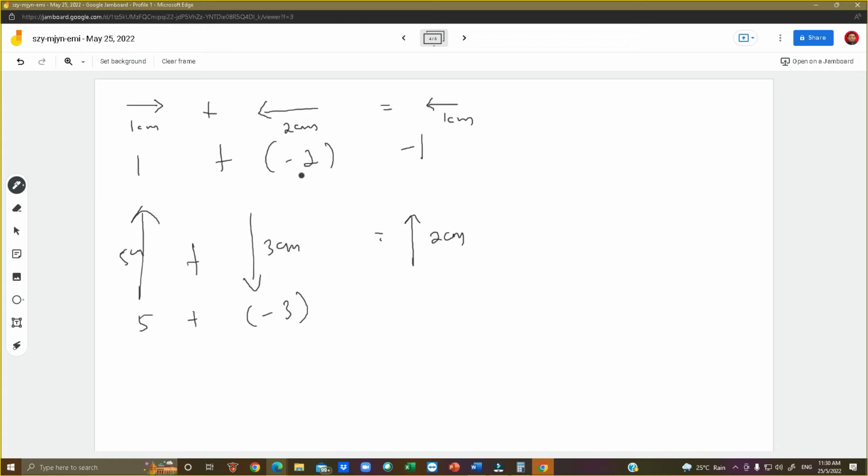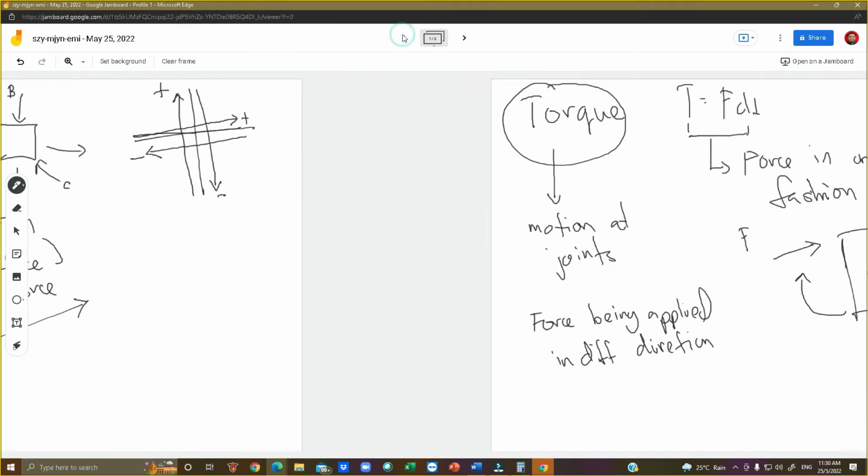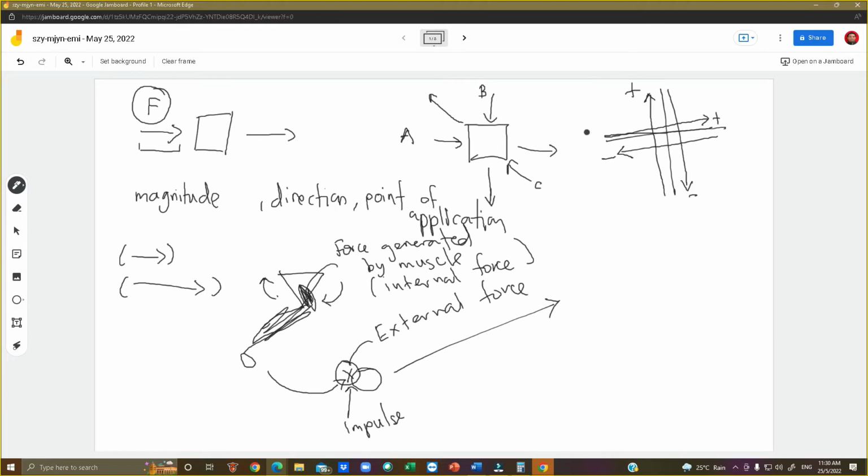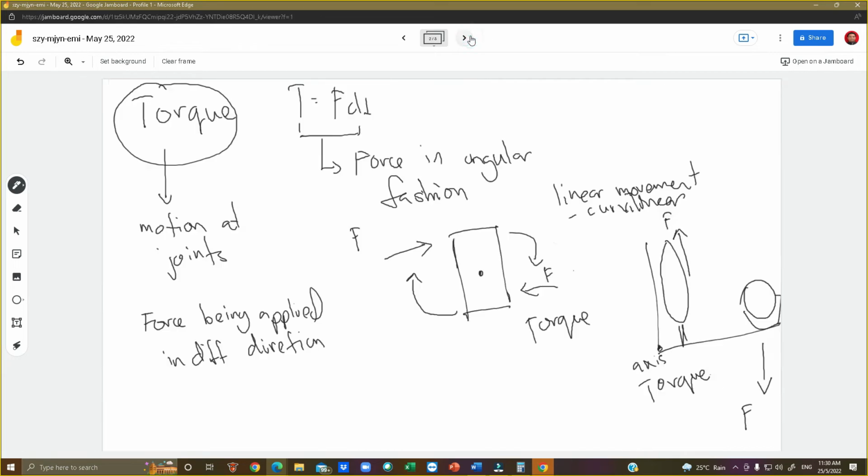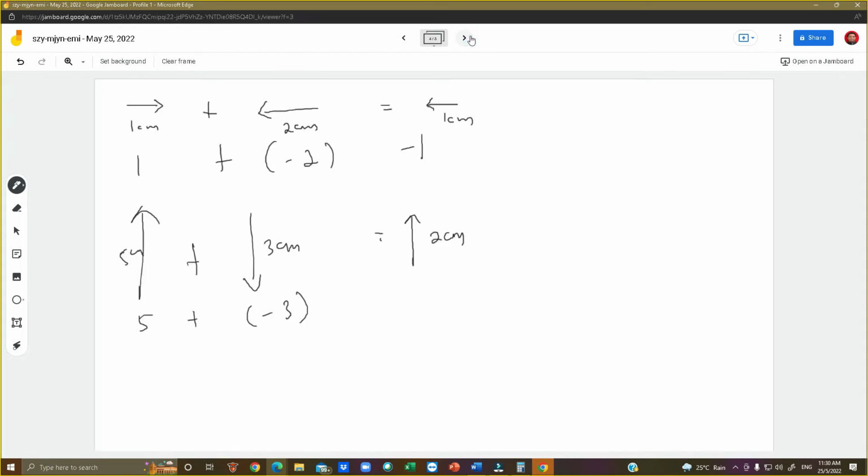Oh, okay. Negative and positive are directions. Okay, when it comes to vectors you must remember this. This is the Cartesian coordinate. Anything that moves to the left is negative. Anything that moves to the right is positive. Same goes up and down. Because in vectors, if you don't remember the numbers but you know the concept, there is no problem. You already know 1 to the right, 2 to the left, the left arrow is longer, so the result is an arrow to the left. How long the arrow is, is the difference between these two. Same goes up and down.